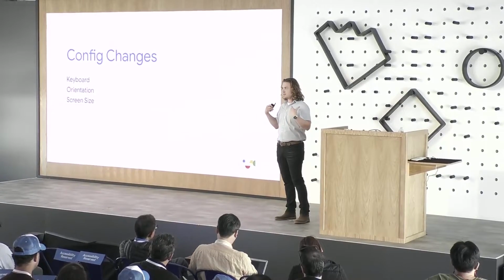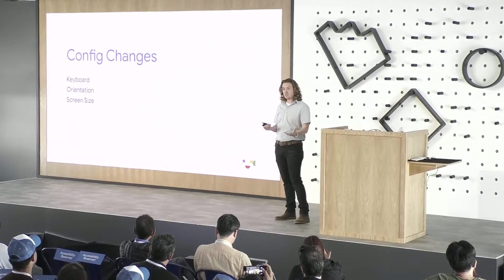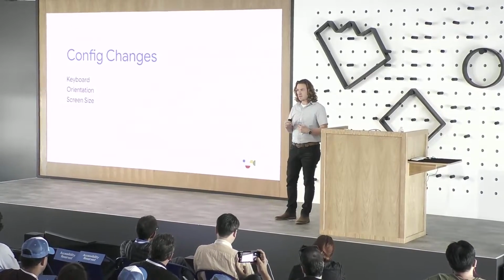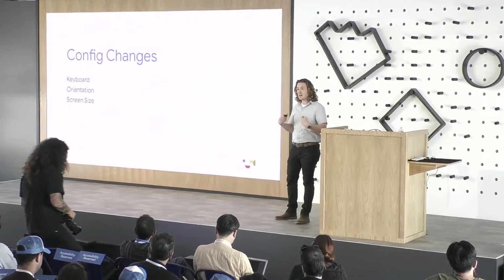So it's really important to get rid of the mindset of building one APK for a certain set of devices with a certain set of assumptions, and instead build an APK that can adapt and change no matter what environment it's running in. Luckily, in Android, if you're not aware, there's this concept of configuration changes, which is the method by which Android tells your game and your activity about things that have changed with the environment you're running in, that you might care about and adapt to.